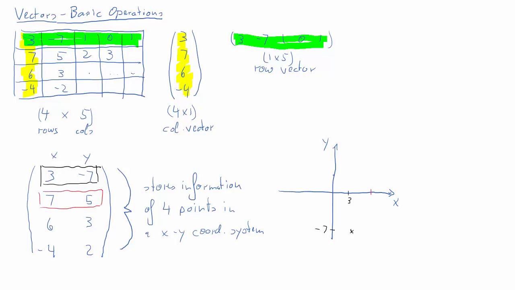Now these red surrounded values x value of seven and y value of five is the information for another point. Here we have another point x value of six and y of three. And x being negative four and y being two here is another point. So this matrix contained really the information for these four points.